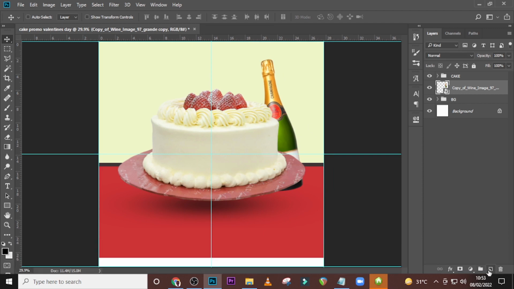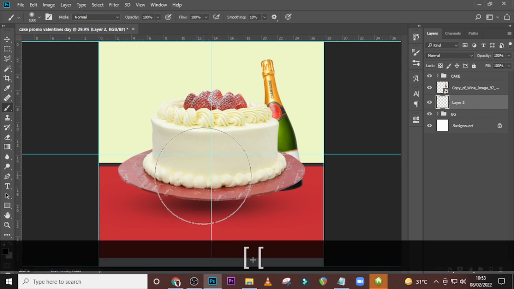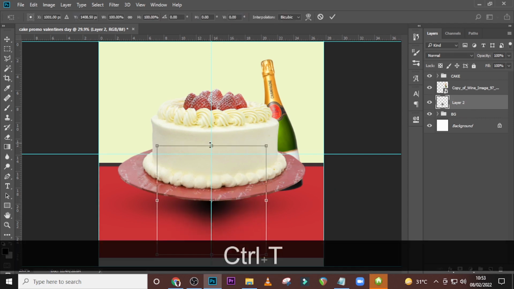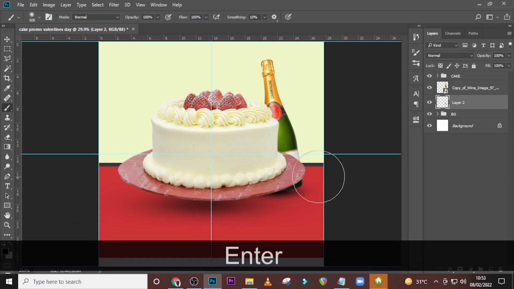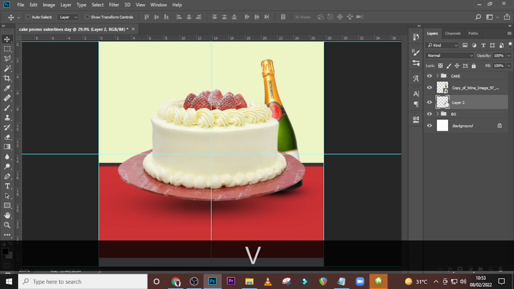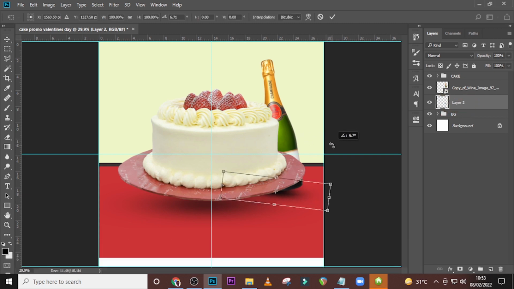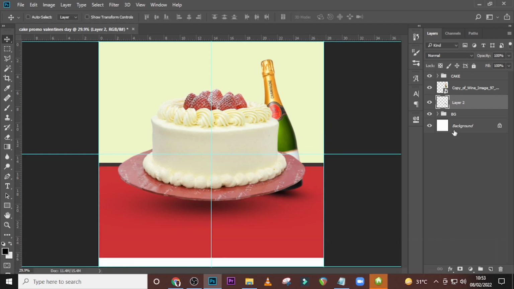All right, let's give this one also a shadow. Click on your brush, caps lock off, decrease the size a little bit, color black. Make sure it's color black you selected, and then click here, and then just Ctrl T, and then do it like that, and then drag it here. Now with this particular one, I want to also rotate the shadow a little bit, just to give it a little more whoosh, you know what I mean, just to make it look more stylistic. I'll leave the opacity at 78.